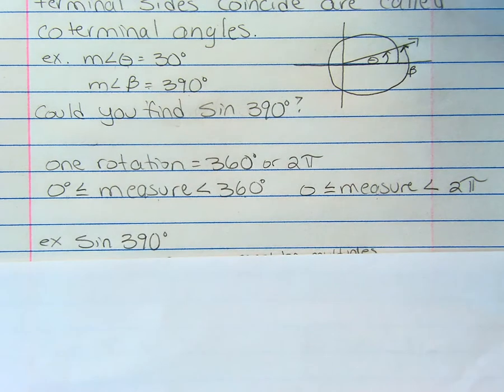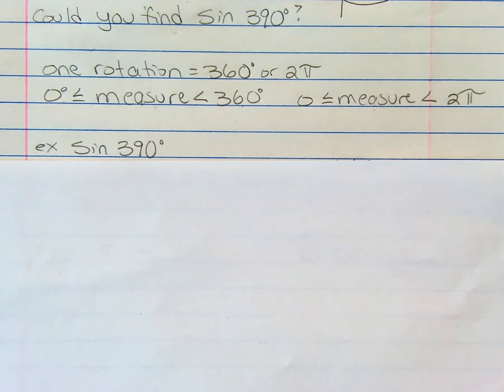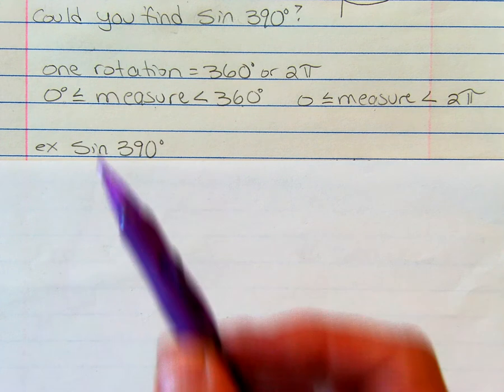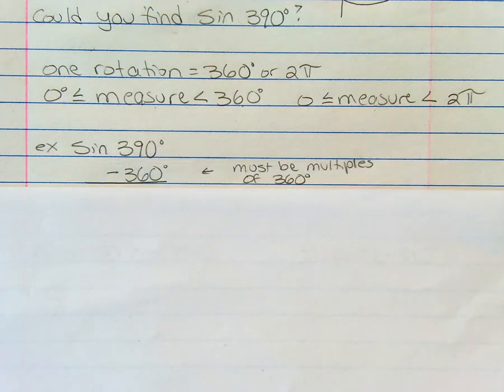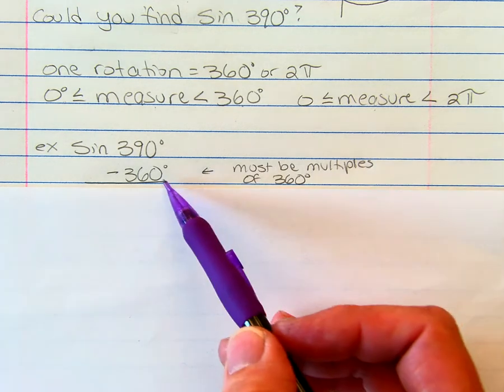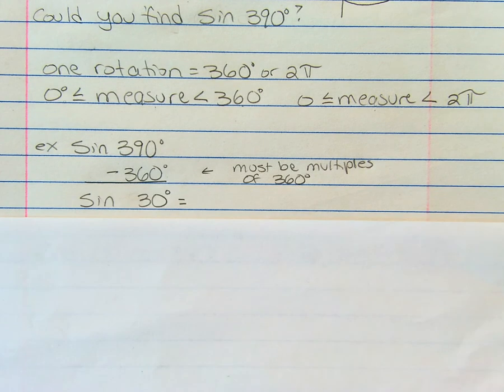Now, I'm going to do that first example I was talking about, if I asked you to find the sine of 390. Like we talked before, coterminal angles start and stop at the same place, but the bigger one could loop around a few extra times. So if one rotation is 360 and I have the sine of 390, all I have to do is subtract off 360. This value must be in multiples of 360, so like 360 or 720. I can't just subtract off any random number. Once I do that, I get the sine of 30.